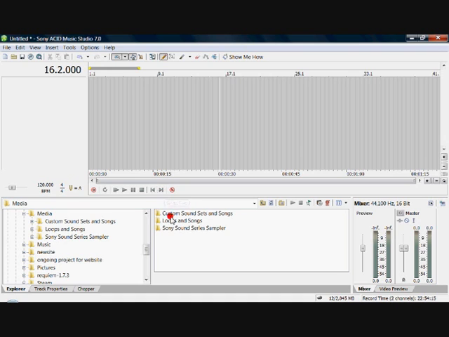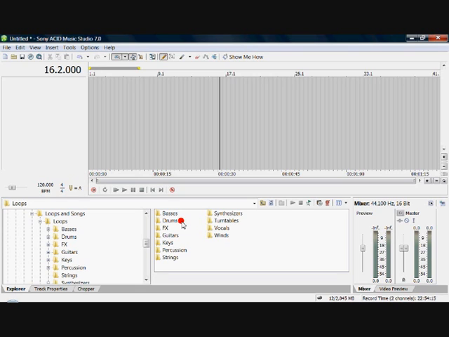To do that, locate your media library, which will be in your D-Data drive. You should know where to find it. You will be able to find it in your D-Data drive, like I said earlier on, inside the content folder. And this is what you will get. Go to loops and songs, followed by loops.